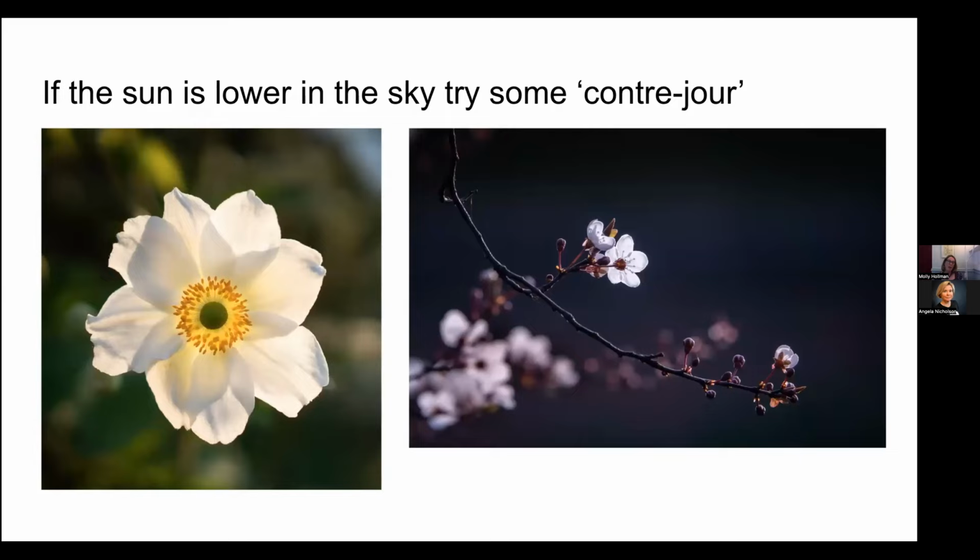Earlier on in the year, sort of March, April, or October, November, when the sun is lower, you can actually use it to backlight your flowers, especially if they've got pretty stamens like the one on the right, because then they form quite appealing shadows. And sometimes flowers can look really nice when they're lit up. Yes, you still get the shadows that I complained about, but sometimes they're almost symmetrical and it just kind of works. So it's worth a try, especially with things that are sort of withered or dying. Hydrangea heads look beautiful when they're dead in the winter, but lit from behind by sunlight, for example.